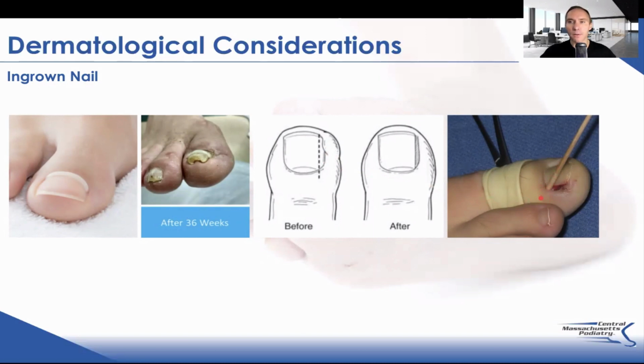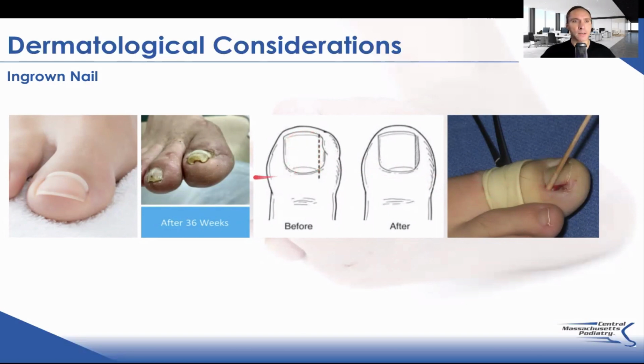In our case, we use sodium hydroxide, and that's going to kill the nail matrix so that nail won't grow back. But for some patients, they don't like this narrow nail look. Basically what happens is sometimes it looks like a little diving board because you take out both sides and then it resolves the problem, but it looks like a funny looking nail.